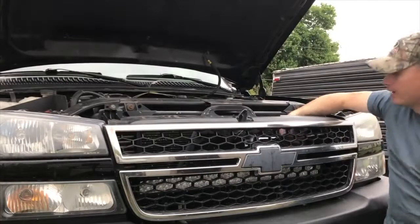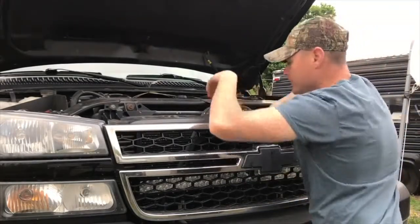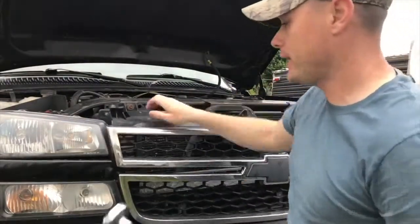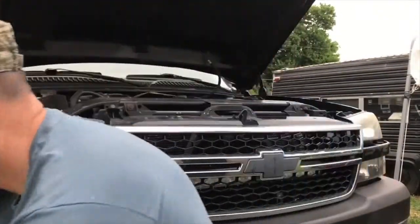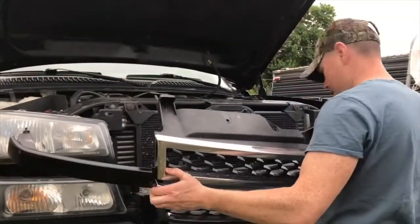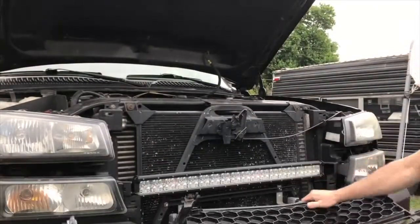But this grill's gotta come out. It really isn't that hard. Once you take off this body panel right here on the top, it's pretty simple. It just pops right out. Cool. All right, so I just gotta drill my holes.